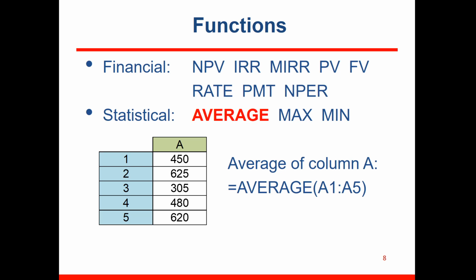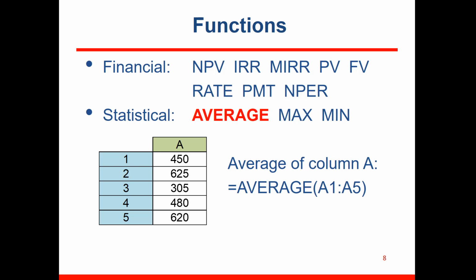Let's look at one of the statistical functions as an example. In this example, we have a column of numbers and we want to find the average. In the cell where you want the average displayed, click on FX or Formulas. Select Statistical and then Average. Like the summation function, if there's a column or row of values directly adjacent to the results cell, Excel will default to that range. You can change the range by highlighting a different set of numbers.